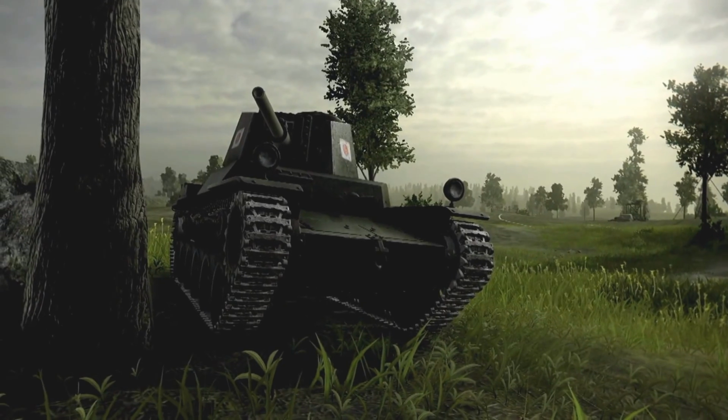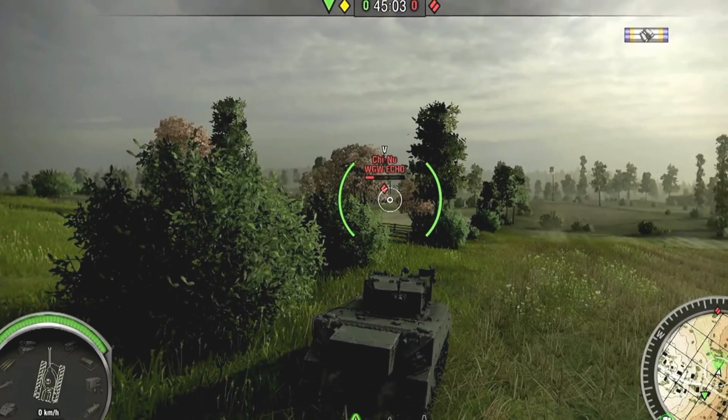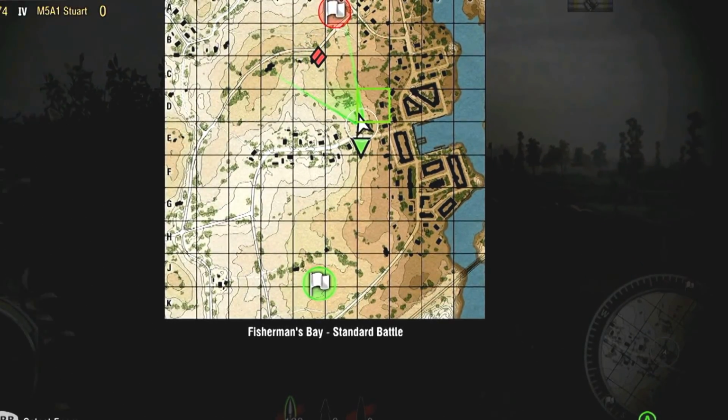Once you spot an enemy tank, teammates in range will become aware of its location, allowing them to roll in and annihilate the target. Remember, enemies that go unspotted are invisible to your teammates, and while any tank can spot an enemy, light tanks are the best spotters around.